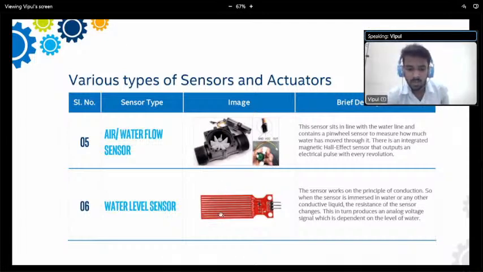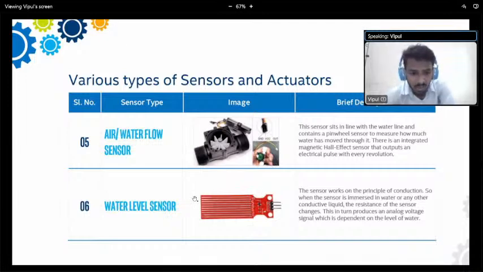Now our Arduino, what it does, it's just taking a look at how much this conductor is dipped inside the water. We'll be able to get the information in the form of analog values. So we'll just decode those analog values and convert them into a percentage. Suppose we are getting the analog values in the range of 0 to 1000. If the value 0 is coming, then we can say our water jar is empty. If it's showing 500, then we can say it's 50% filled. Like that, we can use it.